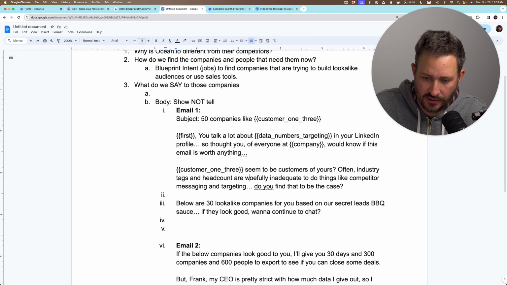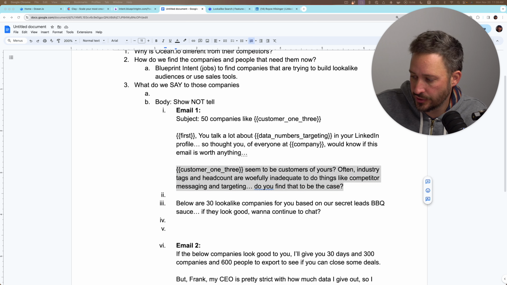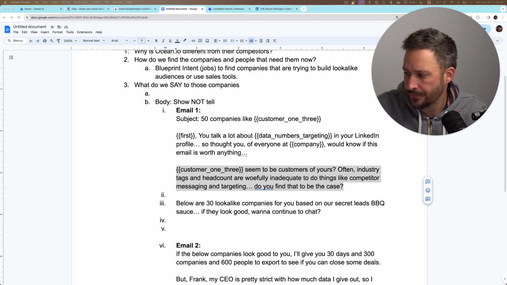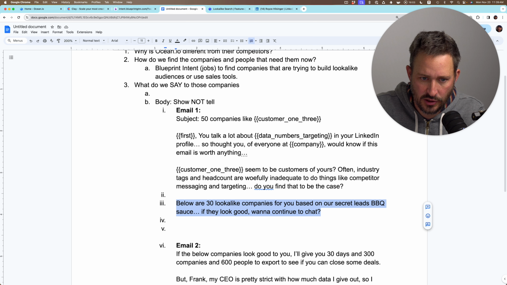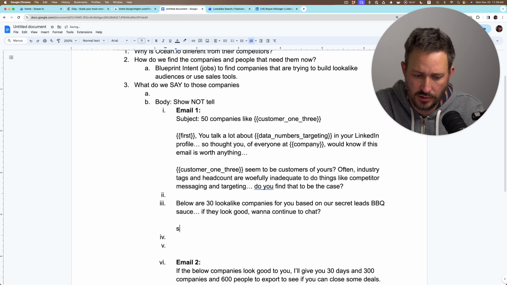And this is like, hey, this is a reformulation of our value prop in terms of a question. And then this is the showing of the value, not the telling of the value.